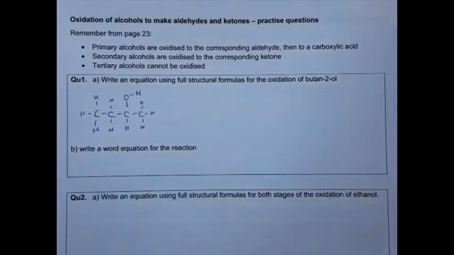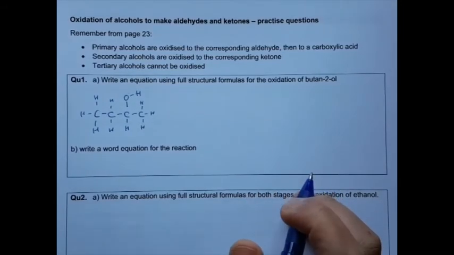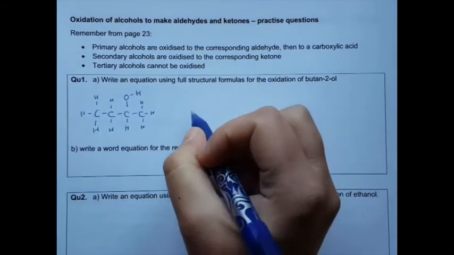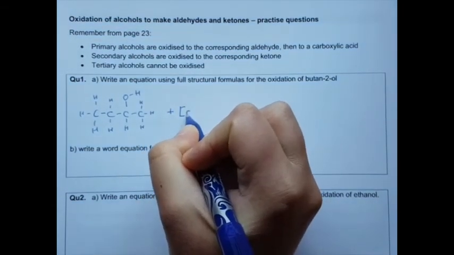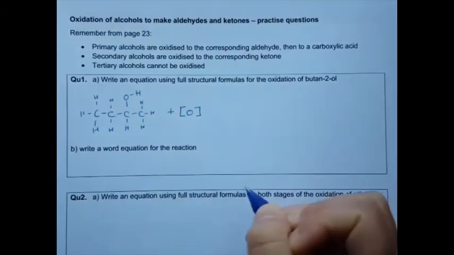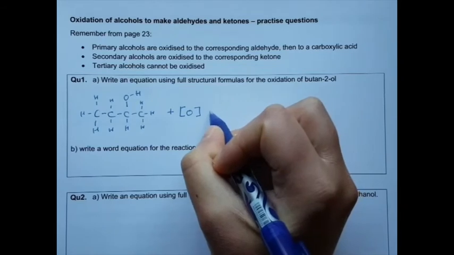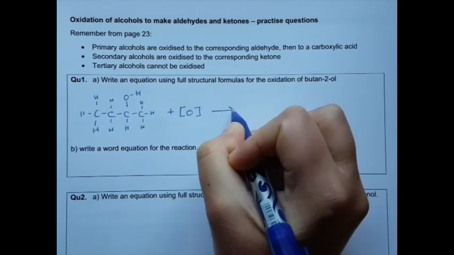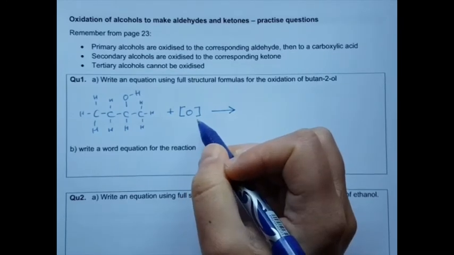Okay, super. Now, it hasn't told us the oxidizing agent that we're using, so we don't have to include any oxidizing agents. And to be honest, if you want to, you can put the little O and put loss of water, but you don't have to. But maybe it is best to put that in, just to show that this is oxidation. So we've got our butan-2-ol, and we're doing oxidation.